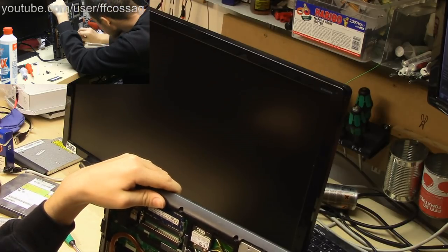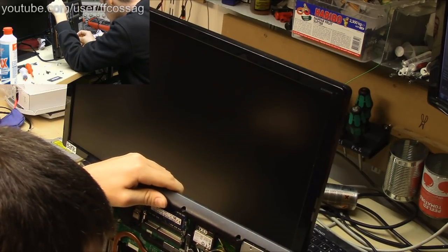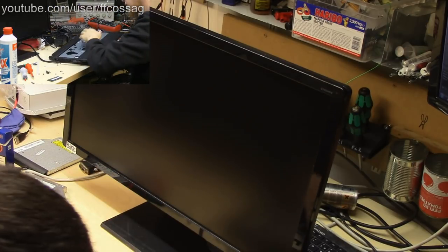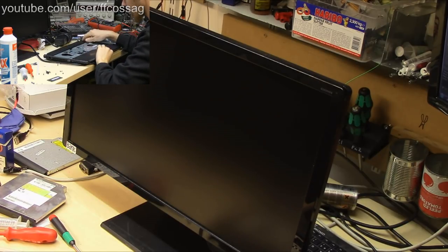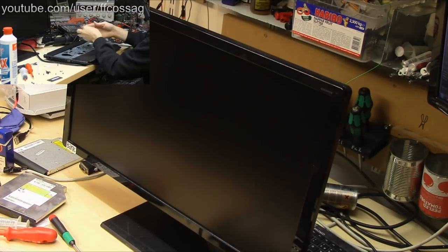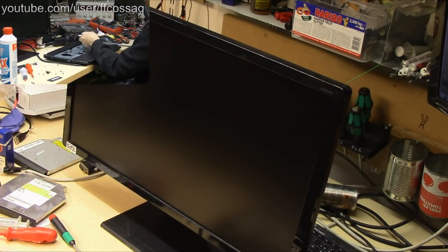Speakers. Into the speaker receptacle. Oh Christ, this is annoying. This is very annoying. How is that not powering on? Charger dead. Shouldn't be dead. My multimeter is dead. Do we have another multimeter? We have another multimeter.